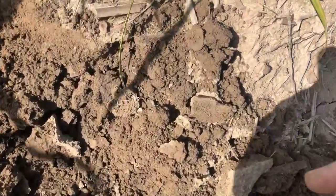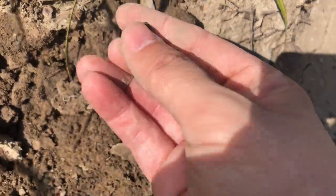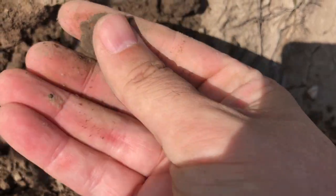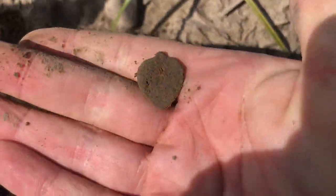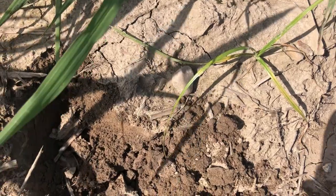I went over to the next field and just dug that — it looks like a medallion, maybe a religious medallion. I'll have to clean it when I get home. It's definitely heart-shaped. My hunch is religious, but cool find — I may stick around in here a little while.